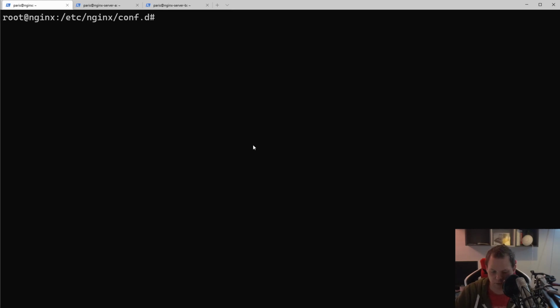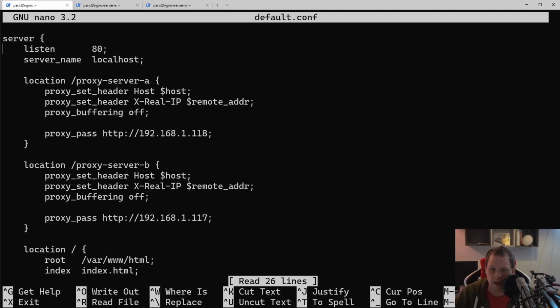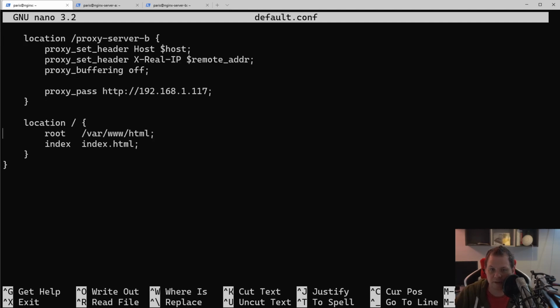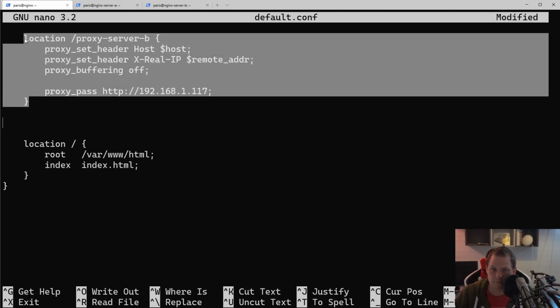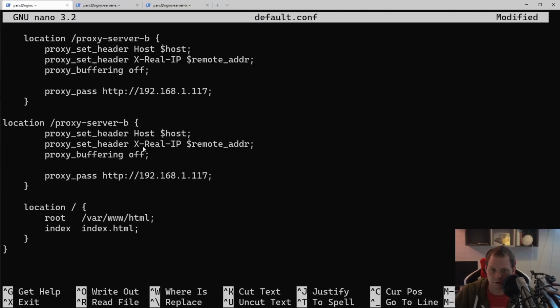So the first thing we're going to do now is go to conf here, and the default, we open this and we have all the configuration here. I'll go down and I'll copy one just to work with, and let's create one and call it load balance. That's what we want to do.